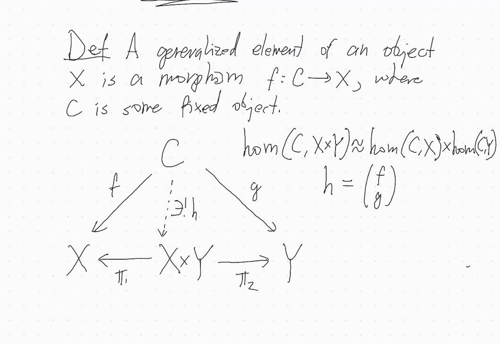Remember that there is also sum and a similar property that defines a sum. And for sum, it has to be the transpose of whatever we agree on for the product. And that has to do with the fact that in the category of matrices, the way we define sums and products, the idea of transpose came into play there. So to say that for every F and G there is a unique H, which makes those two triangles commutative, is the same as to say that this canonical map from hom(C, X cross Y) that maps an H to the composites pi1 H and pi2 H, that this canonical map is a bijection.